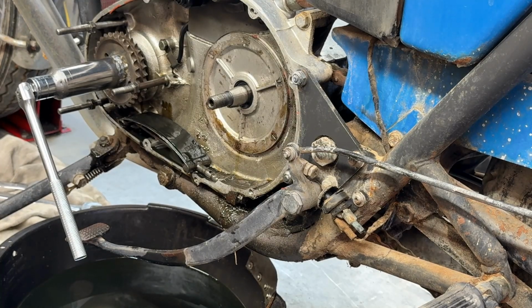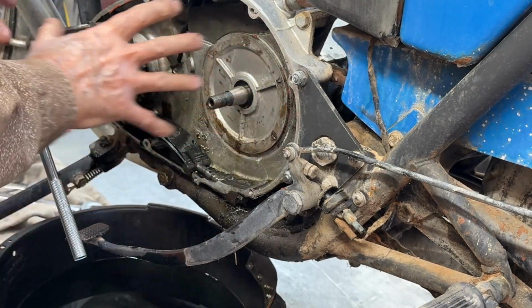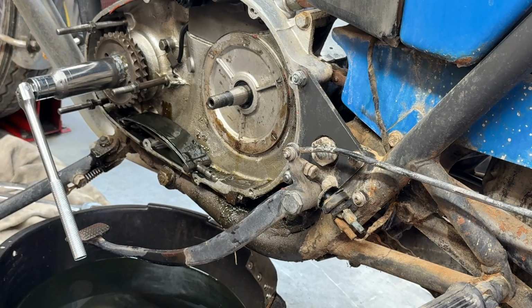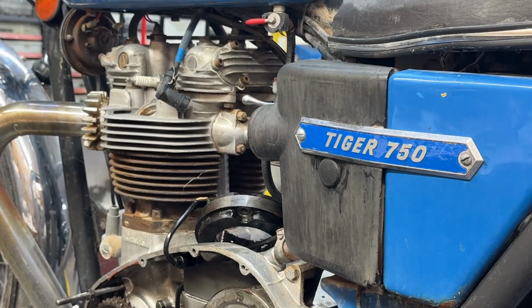All right. At this point in time, we've eliminated the primary as the cause of the engine jamming. We've eliminated the primary drive, and even the transmission. It could have been jammed. So all of this is error-free. It's not the cause of the jamming. That puts the jamming up inside the engine, somewhere up in that top end, which means spending a couple of hours pulling the top end off this bike just to take a look at it. By top end, I mean the rockers, the head, the pipes, the cylinders, and into the pistons to find out what's the problem inside there.